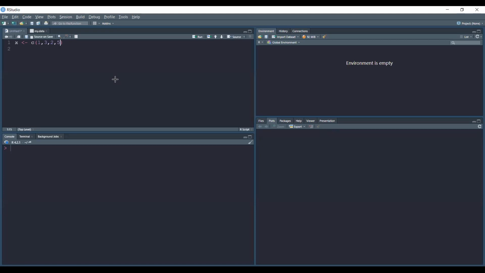As soon as I run the script, two things are going to happen. Number one, the console tells you what you've just executed, and also you can now see it in your environment.